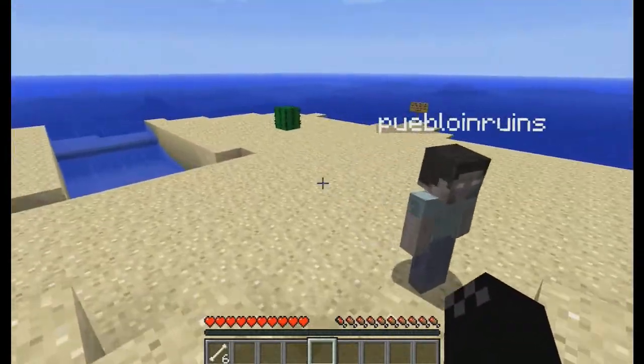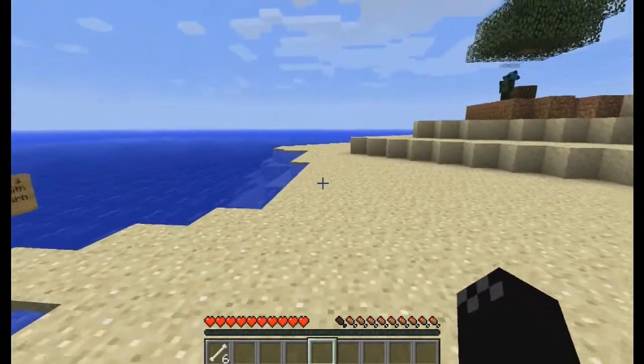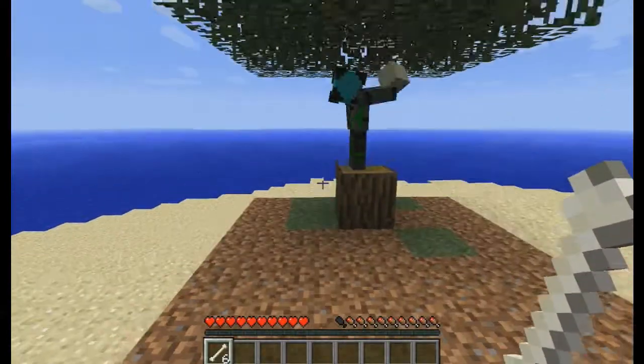Wait, we got cactus out of it? Oh, yeah, from down there. Yes. Okay, can I make the cactus farm then? Because I know how to make it. Yeah, you can be in charge of that. Just let it grow for now though, alright? Yeah, you need to let it grow. You can actually keep it at one little block right there.